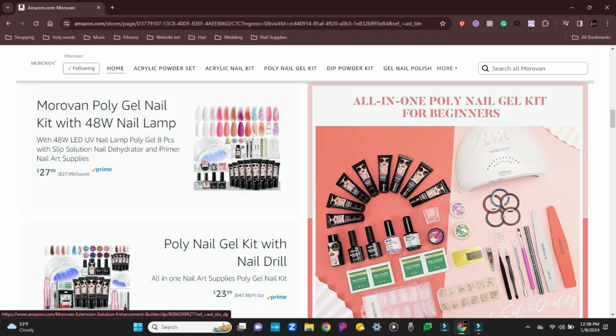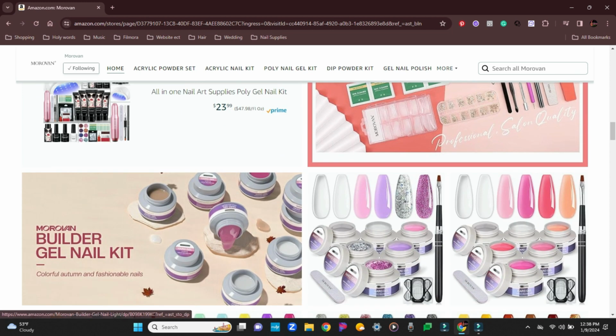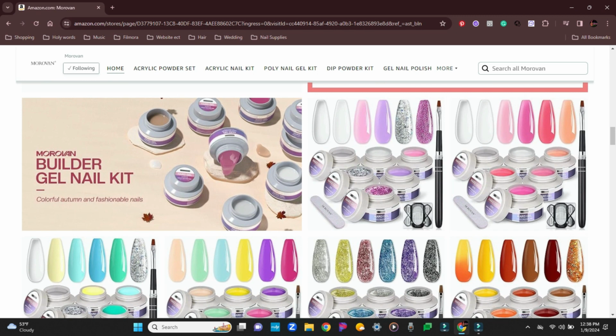Here is the gel system. Some of them come with lamps and drills, and some of them just come with lamps. For $27, it's not bad. I did purchase a builder gel nail kit. I did purchase the purple one. I will be doing a review on that really soon.